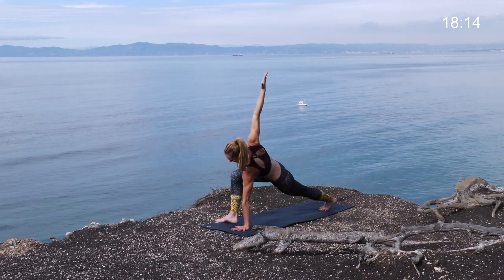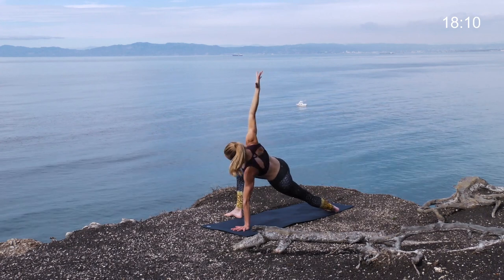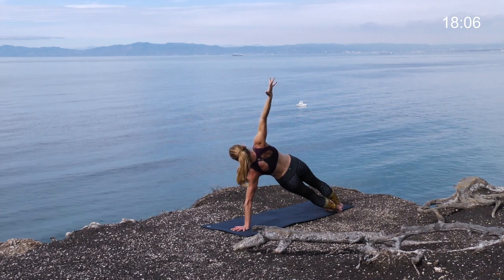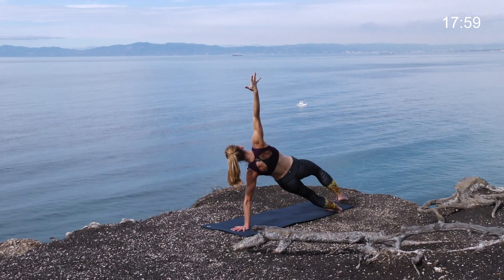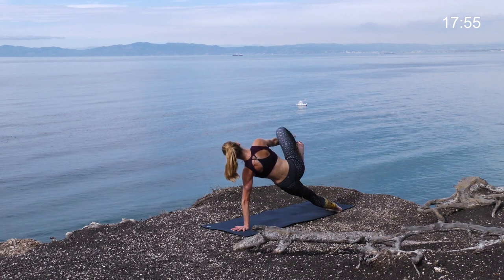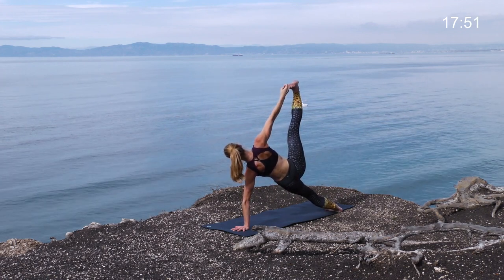I want you to just walk this foot over. You can stop right here. This is for more beginners. Or step it all the way back in front of or on top of the other foot. Good. If you'd like, you can bring your foot up to your calf or at your inner thigh. You can grab for your toe if you'd like, going a little bit more advanced. Wherever you are is perfect.